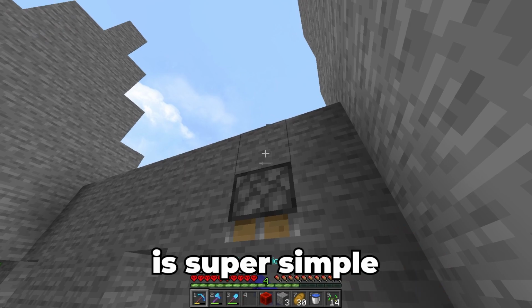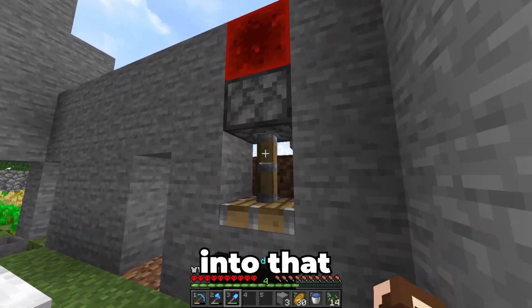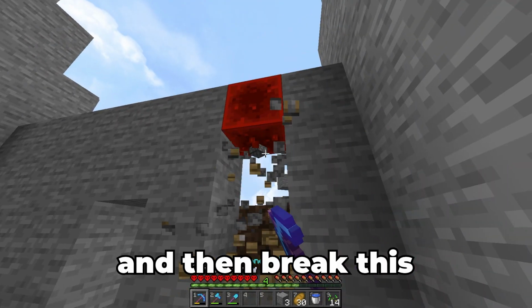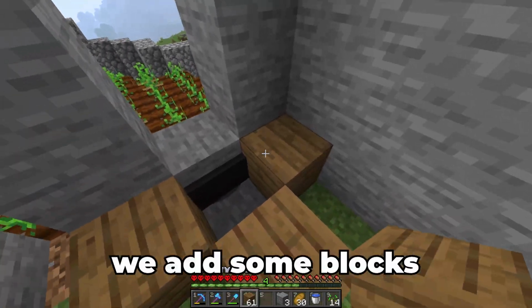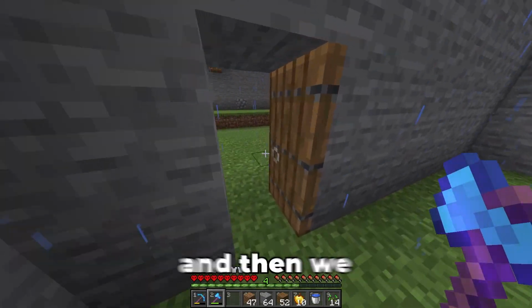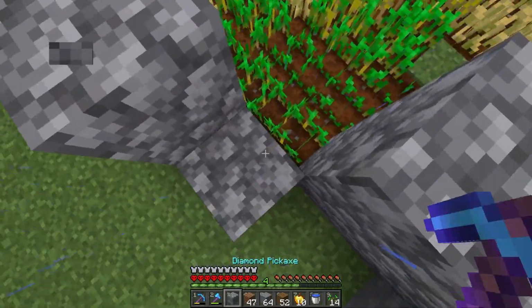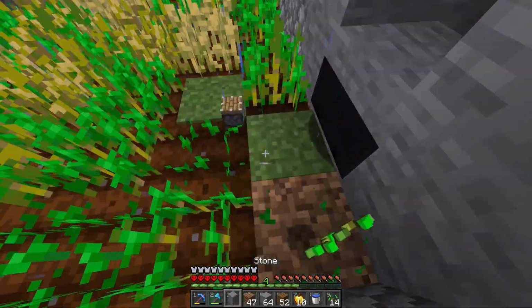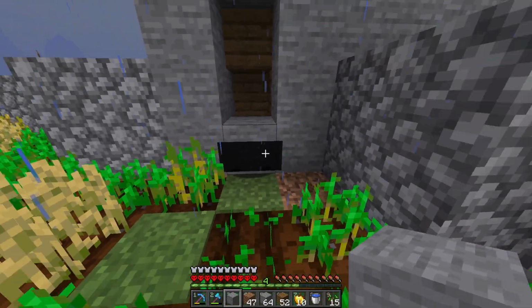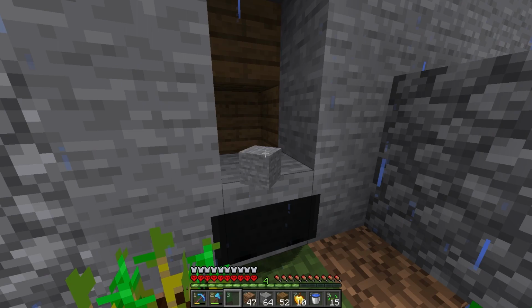This collection system is super simple. All we need to do is push this block down with a piston into that hopper minecart and then break the piston. We add some blocks around the villagers where they'll be standing. And then we go and see if all the items will be picked up. Oops. And this is where the villager will throw the items. Let's see if it works.